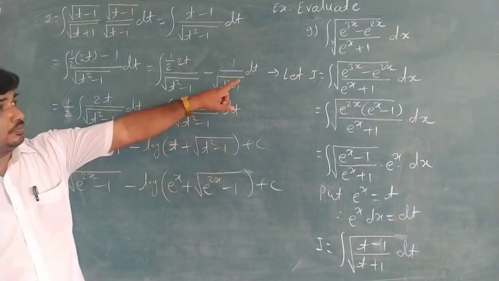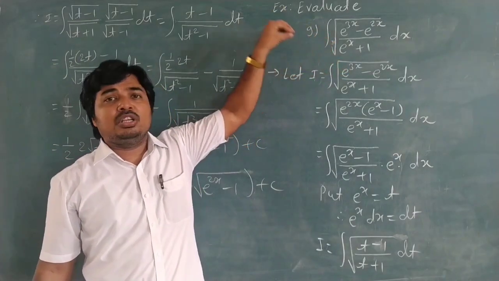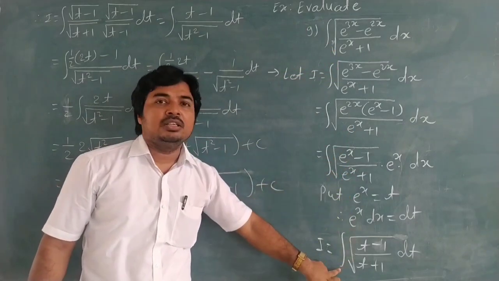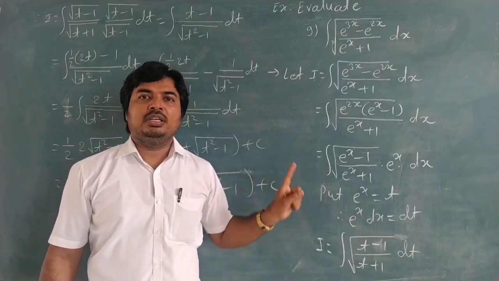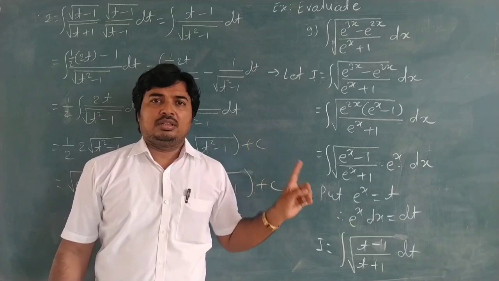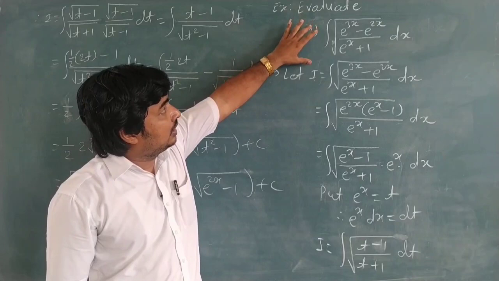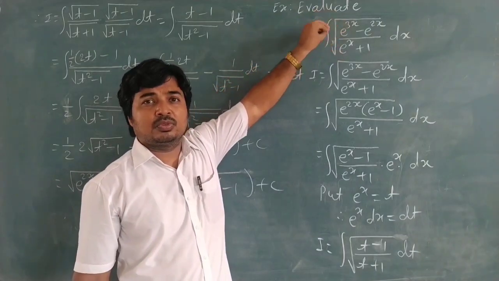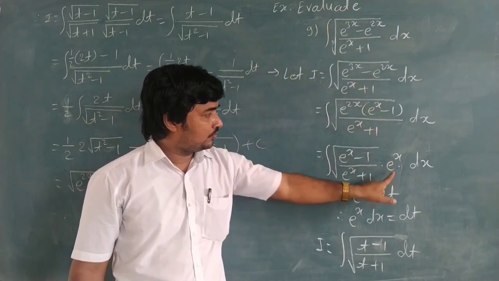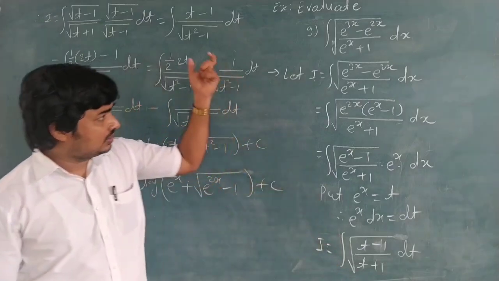Okay, see carefully. Here this function or this integral is not in our type, so we simplify this, then substitute, and then it comes in our type. Here to find the integral of any function, first check the type, then substitution, and then simplification. Here there is no type, we can't substitute, so we simplify this. After simplification, there is a substitution, and then it is a type of the integral. Okay, see carefully this.